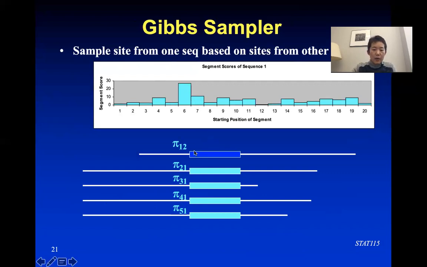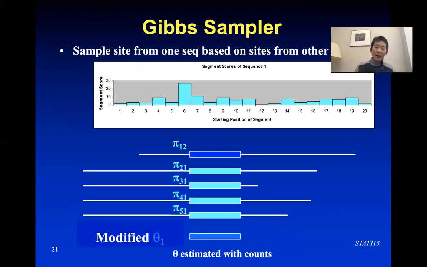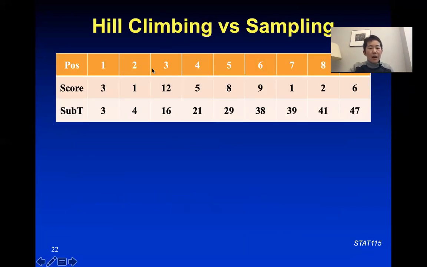And with this, we can recount the ACGT percentage at each position. Now our probability matrix will change slightly. So we can show you how sampling is done. You can see this is different from a greedy type of approach. So supposedly, this is the score we are getting at each position.